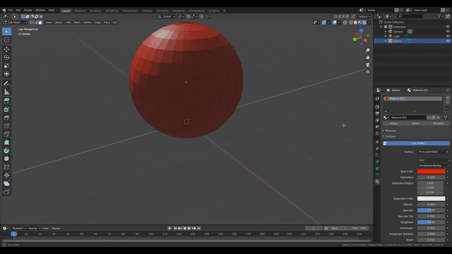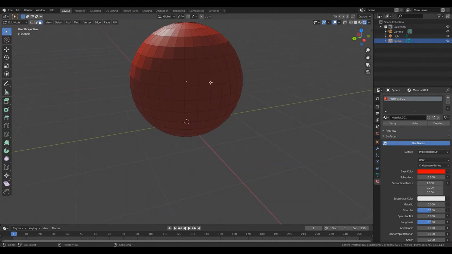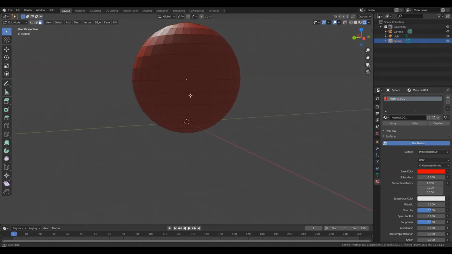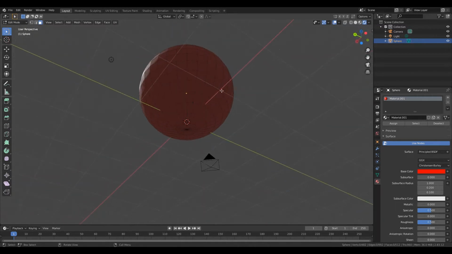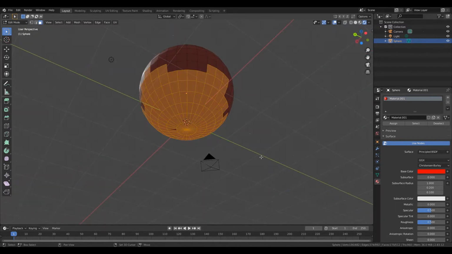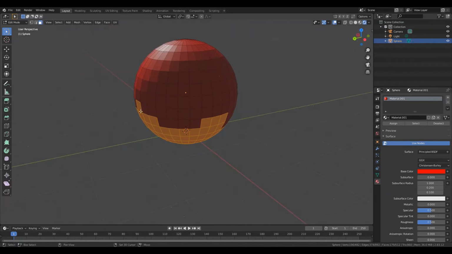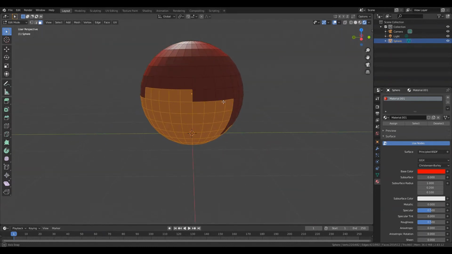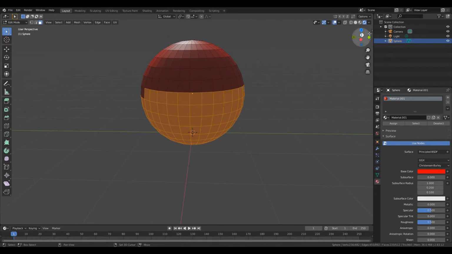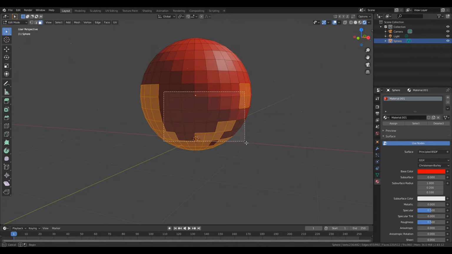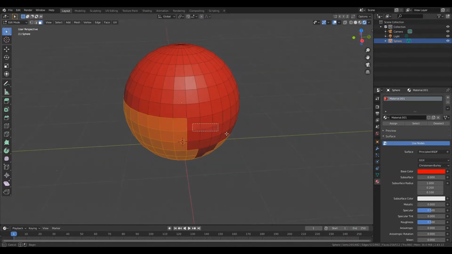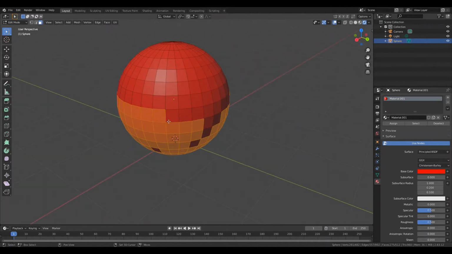It might look like this at first, but once you do the bottom half, it will be better. So let's do the next step. Now we have to select the bottom half, like I told you, which will be white. And when you're selecting this, remember to click assign, because if you don't click assign, then it will color the whole thing as the color you selected.